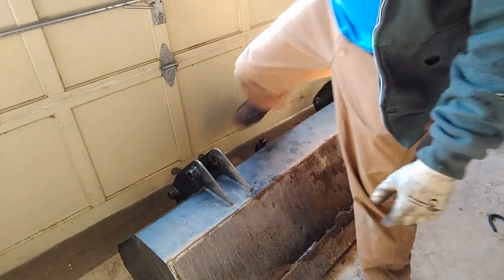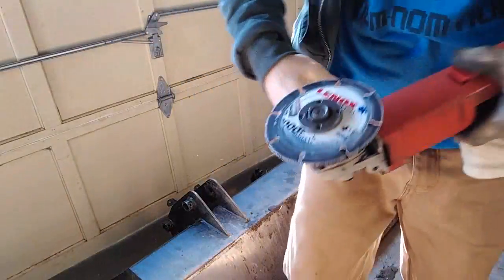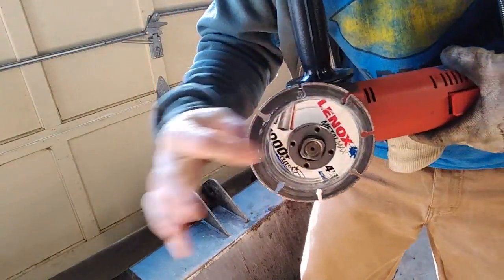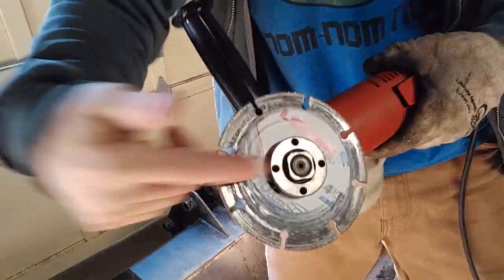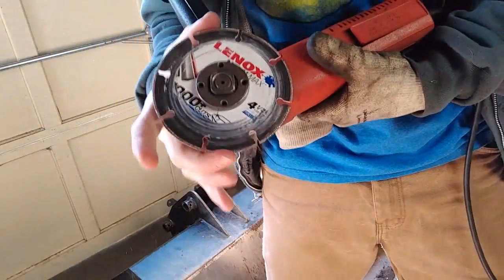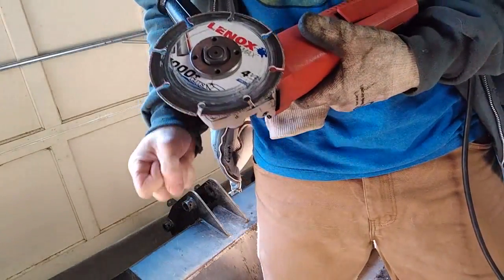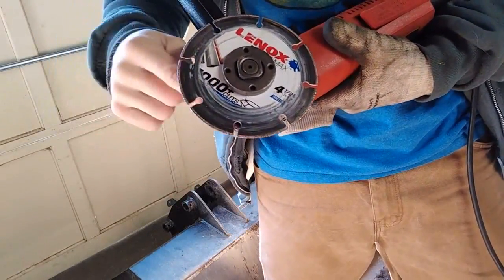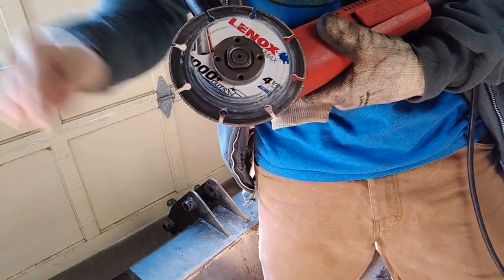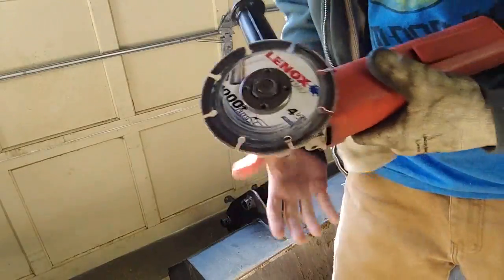Alright, so for this project I've got to cut these plates off the back of this bucket. With both wheels I'm going to try to go in as far as I can until I hit, I'm assuming, this piece, so that's what's going to stop it. I'm also going to get a full-size standard abrasive wheel that's flat, because the one I have right now has a little kick in it. That way they both go in the same distance, and it's a more accurate test.